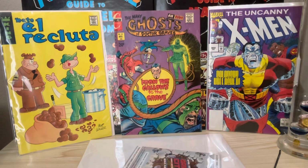And so I go in there, and of course, they have this back area with probably 50 long boxes of $1.50 comics. And I had a little time, so I went through them and I picked up a few things, including a few comics that I'm A-okaying to the Gray Man. And I also saw this beauty here. It is a Charlton. There were only a few Charltons there. Not that many really old comics, but there were a few. And I was like, oh, okay, I don't have this one. So I picked it up.